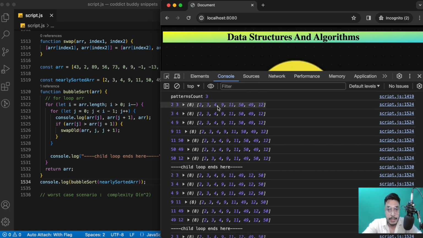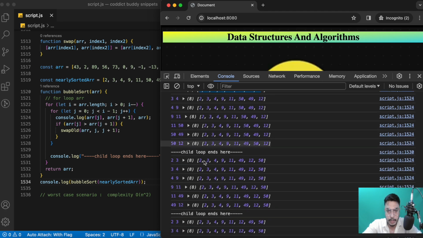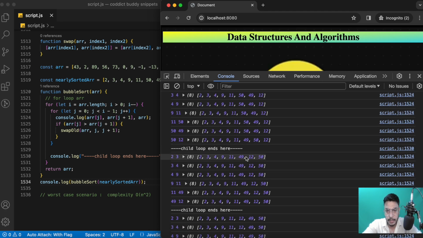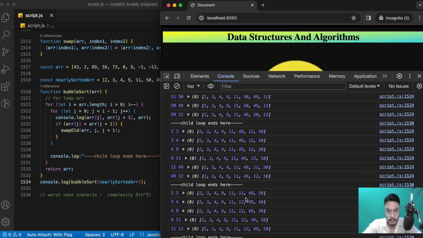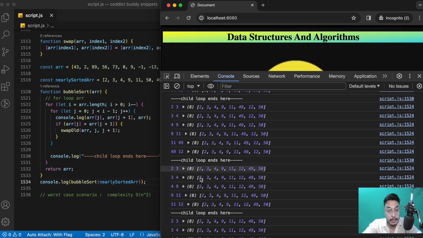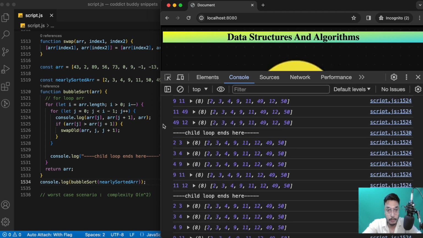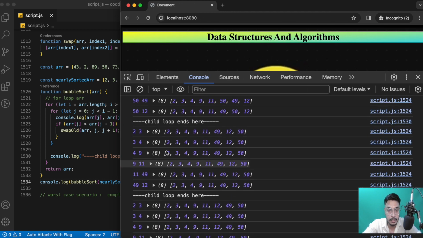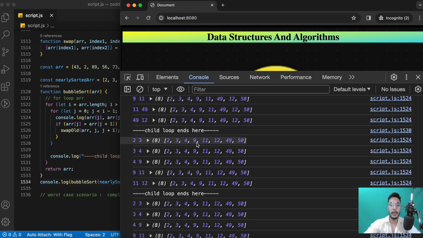See, in this array we have a sort of unsorted array, so it will sort it basically. Okay, so now it will reach 50, 49, and then it will swap them. Now in the next pass also we have some unsorted data, so it will keep on going, 49 and 12. Okay, so after reaching this element, it will sort it, right? So right now in this loop we have all the elements sorted. If you can see, we have all the elements sorted in this third loop. This is the third one only, right? See, 2, 3, 4, 9, 11, 12, 49, 50.